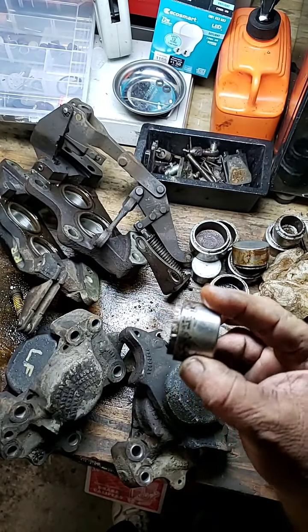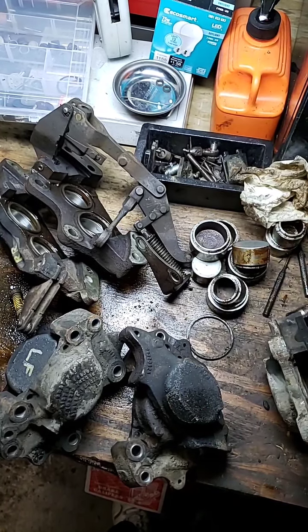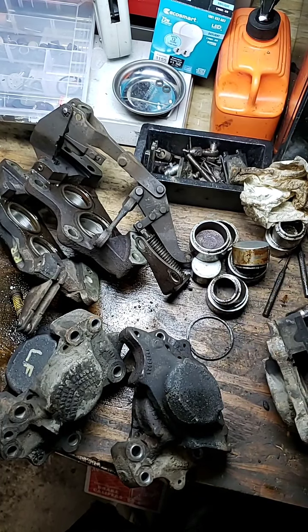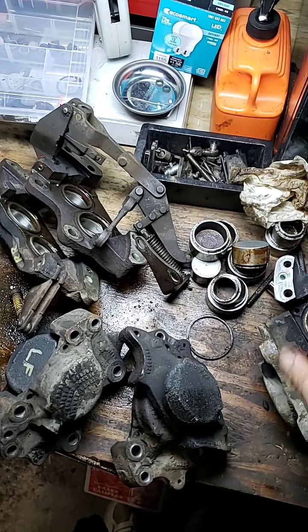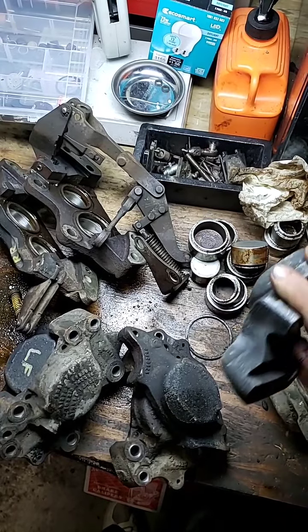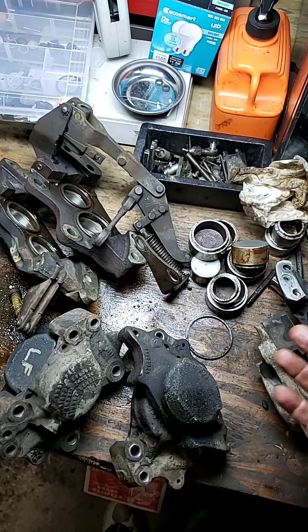You can just go ahead and buy these pistons. They come available — you can buy them. Do the job right. You're not saving anything trying to save a couple of dollars when rebuilding these. Now, these calipers are going to get totally glass beaded — sandblasted with glass beads. They're going to get polished. They're going to get all the holes blown out. They're going to get all new valves. They're going to get all new seals.